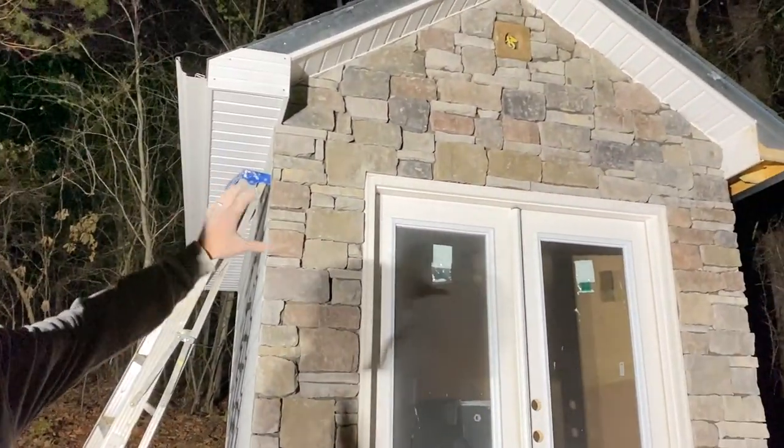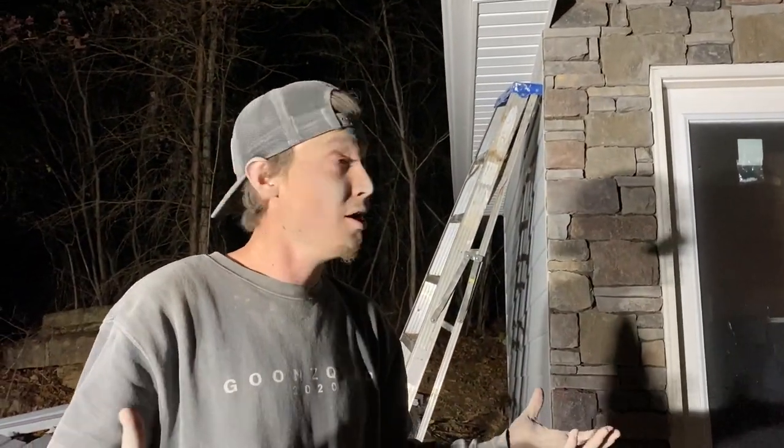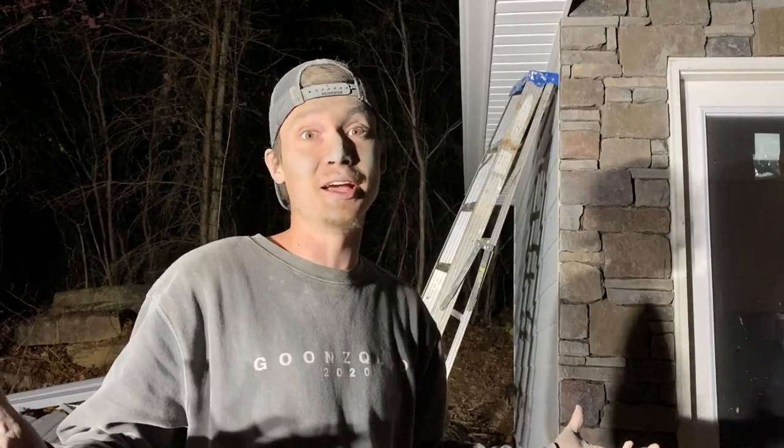I can't wait to paint all the soffits and stuff, which hopefully tomorrow we can go ahead and almost even finish this thing up 100%.